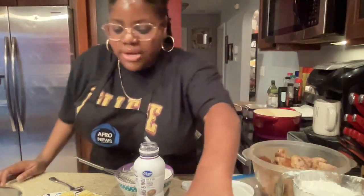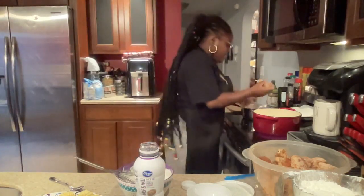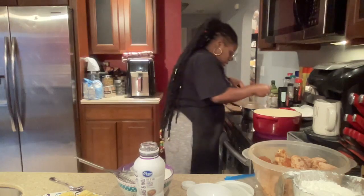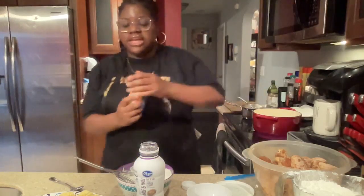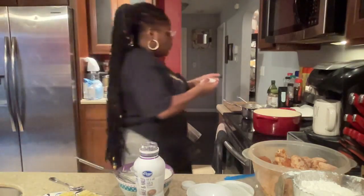All right, so like I said, we've got some store-bought Cajun seasoning that we're going to go ahead and add into our butter. Take the lid off and add it in. So we just added in our seasoning, and then like I said, we're going to add in a little bit of sugar to help sweeten up that sweet corn that we've got.